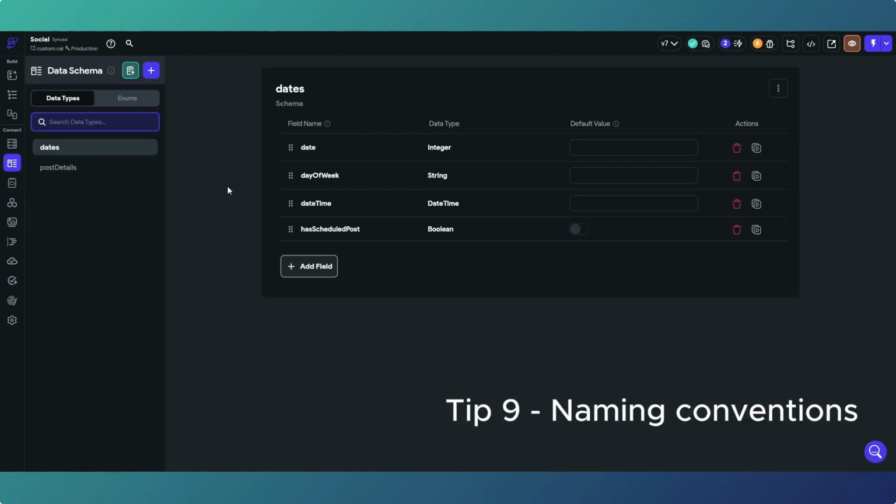Tip number 9, standardize your naming conventions. It's going to save you no end of headaches and confusion down the line, especially if you're dealing with columns in tables, etc., on your back end. So Flutterflow tends to force us into camel case. I tend to use camel case within Flutterflow, and then I tend to use snake case in Supabase.